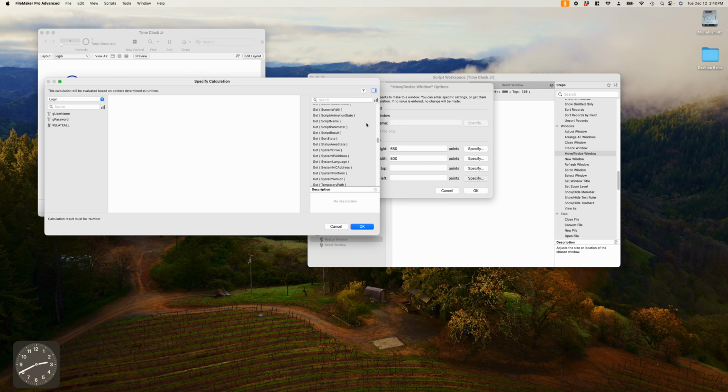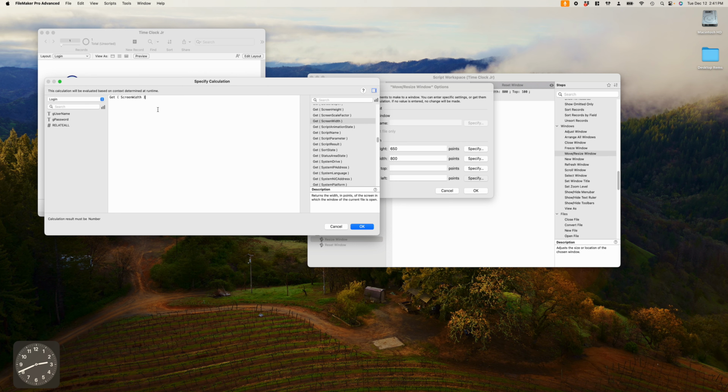Let's see, I think I already passed it. There it is, Get Screen Width. Now this function is kind of dynamic in the sense that it will look at the computer that the user is on, figure out what the screen width is of that computer, and return that value. You don't ever see that value returned unless you were to populate it into a field. But just know that it's running out, talking to the computer, and getting the entire screen width in a numerical value.